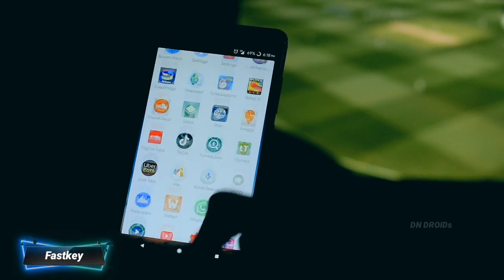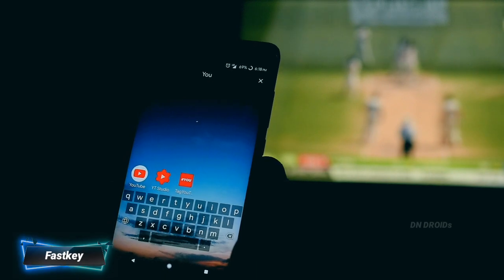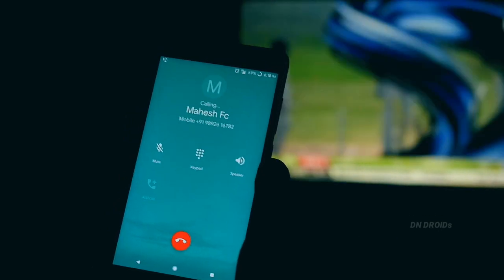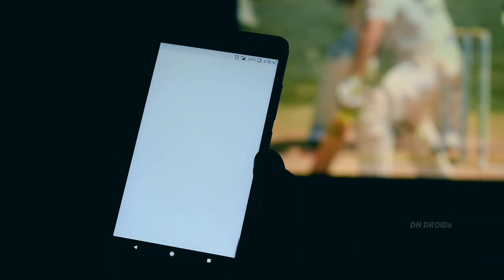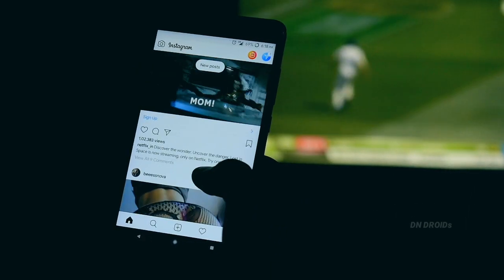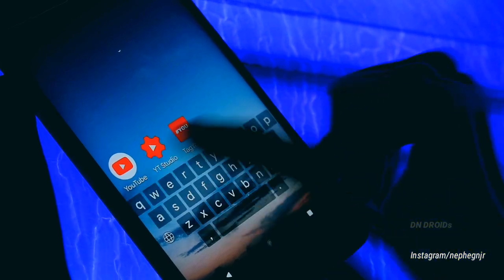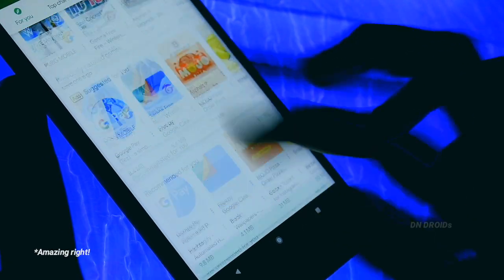Next is Fastkey. With this launcher you can launch any app with just a couple of taps right from your home screen. For example, if you want to open YouTube, just by typing the letter 'Y' it will show all the related content from your phone including contact details, so you can make a call directly from the home screen. You can access any application or contact with the always-on keyboard, and the response time after typing any letter is just 16 milliseconds — ultra fast.